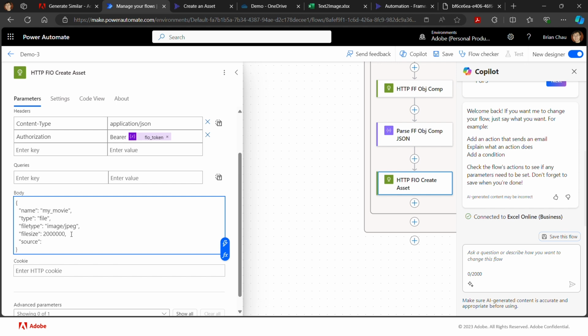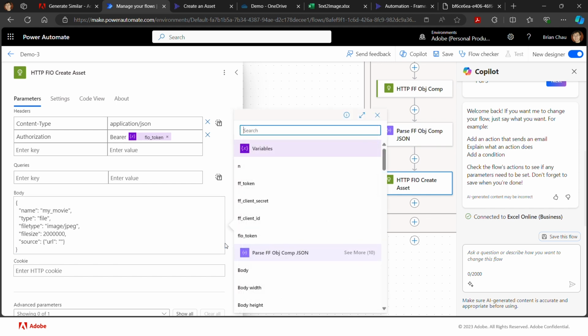It needs to be source. It needs to be an object. So it needs to have a parameter URL, and this URL will have a string, exactly where that is, right? So we are going to grab it from this parse object that should grab us the URL.